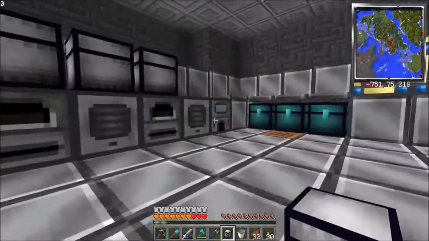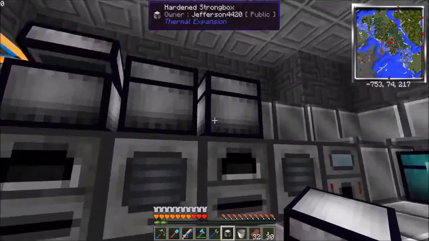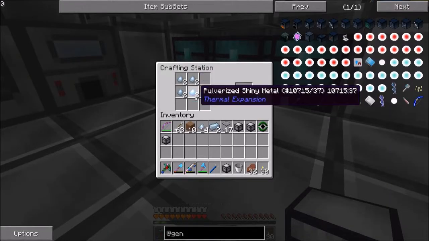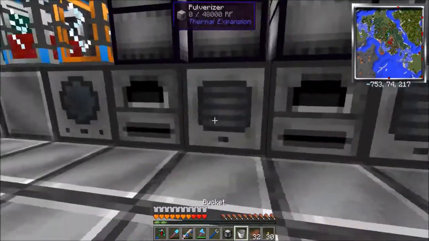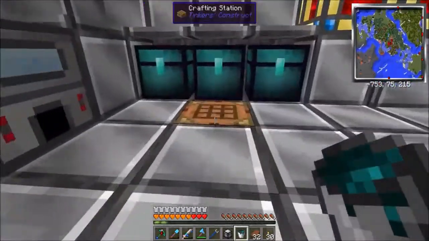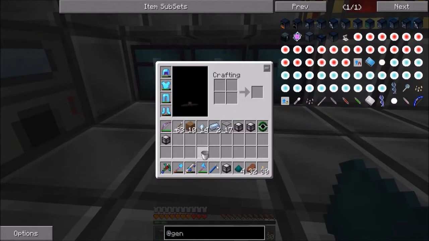I just went off on a caving mission, grabbed some obsidian also. These are the ores I gathered, and through all of these, I only got 2 shiny ingots, or pulverized shiny metal. So we are making. Whoops. Did I just pick it up and deposit it? Hyper mode. Making some Enderium blend. Where's my bucket? There it is.